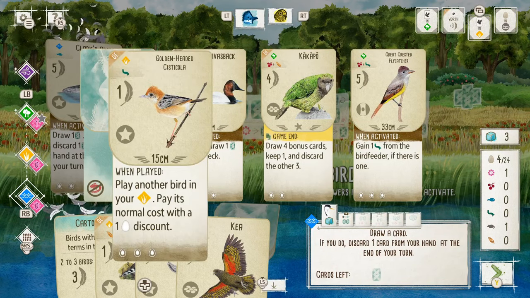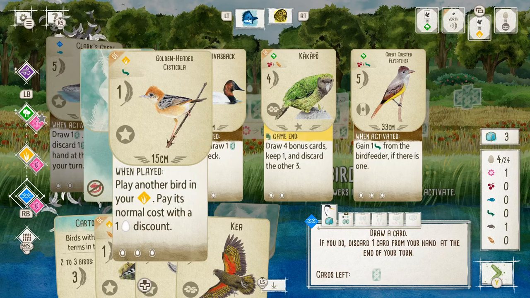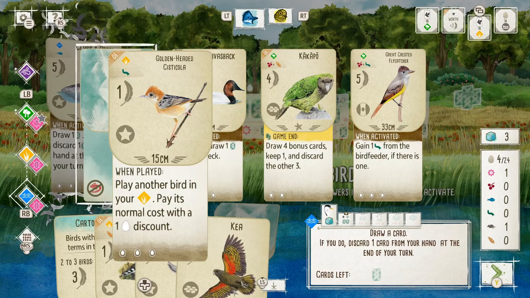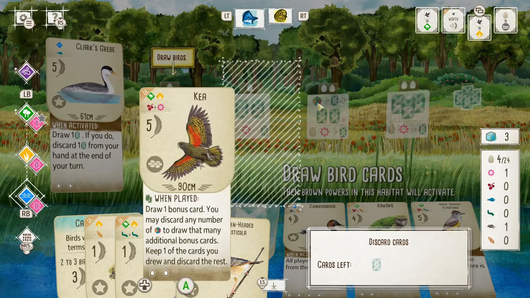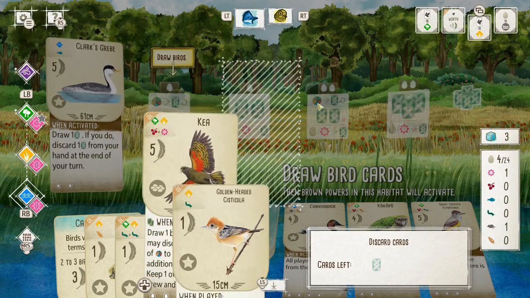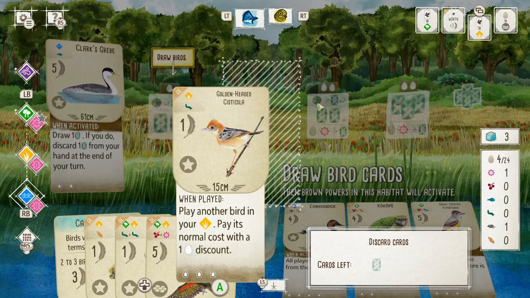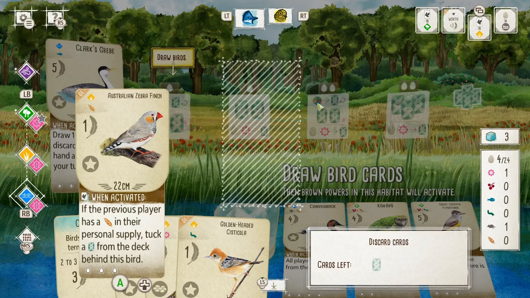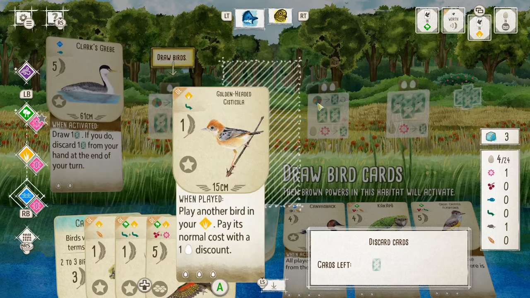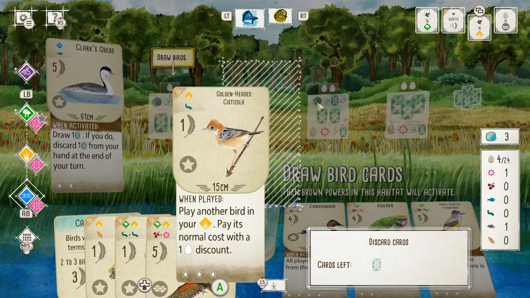Draw a card. We do discard. Oh, that's kind of a cool card to have for... Wait. And I gotta decide something to get rid of. That's a cool card. Normal cost with a... Okay, so I gotta get food. If I get food, I lose my cards. Wait, I can do this one. And this one. Right? No, I don't have wheat. I don't have worms. I have nectar. I need one of them.